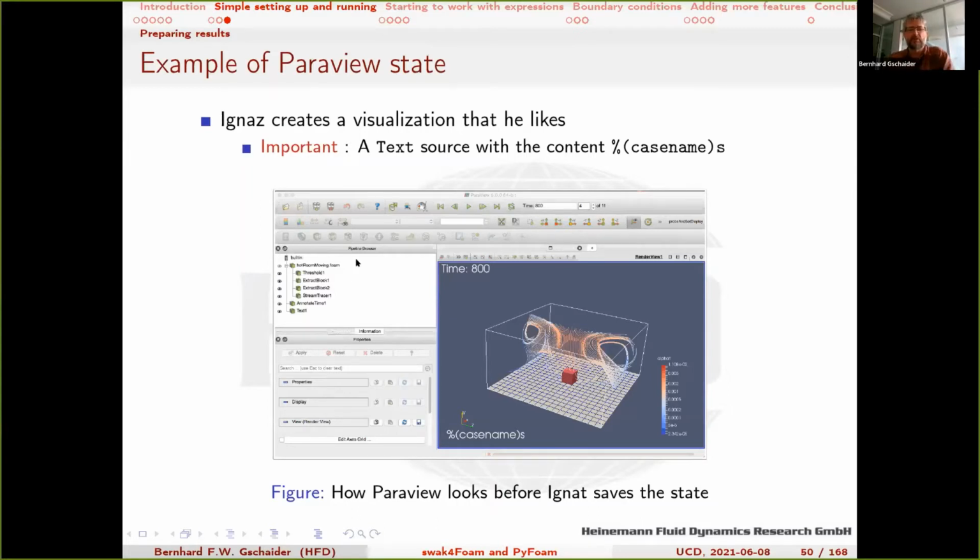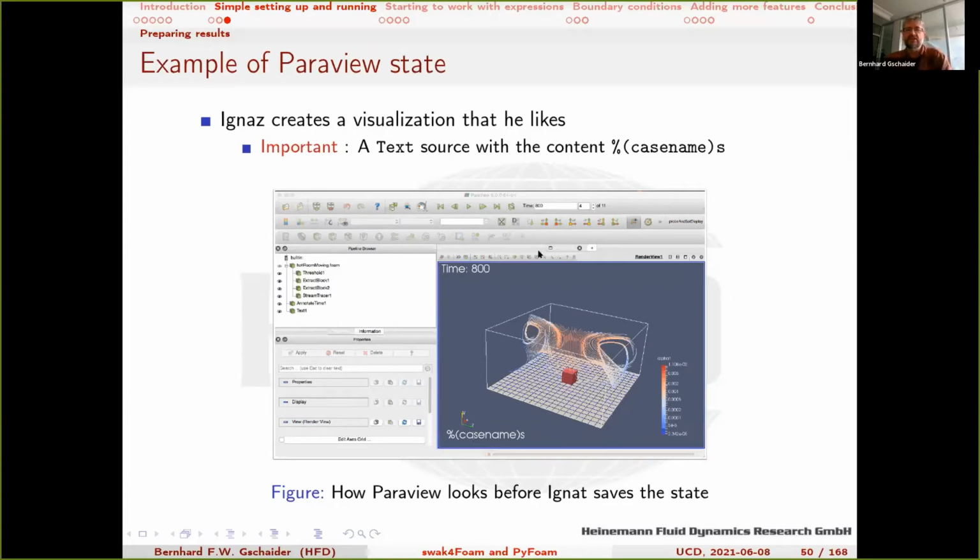Basically, what Ignaz does here, he prepares a visualization in Paraview. He uses a threshold filter down here to find out where the very hot zone is. He uses a streamline filter to generate some streamlines. Then he adds the time, and down here he adds a text.